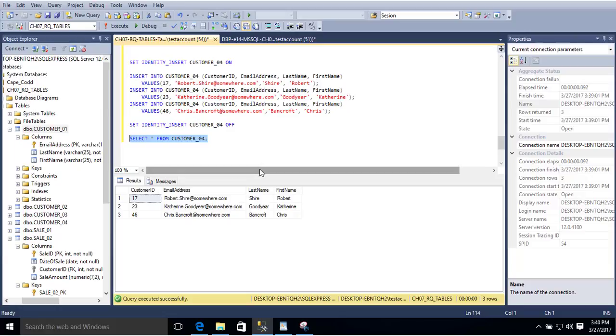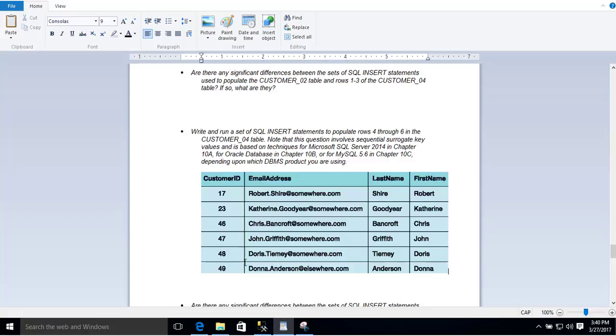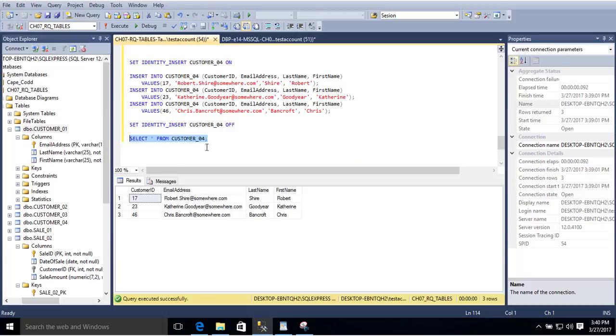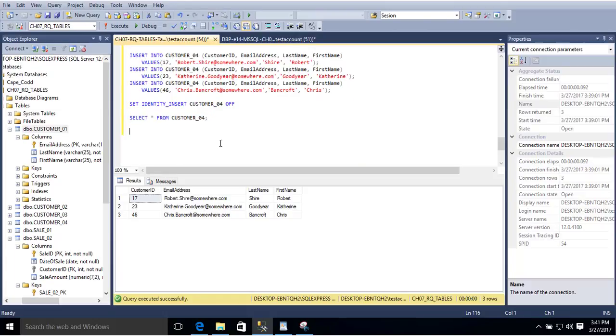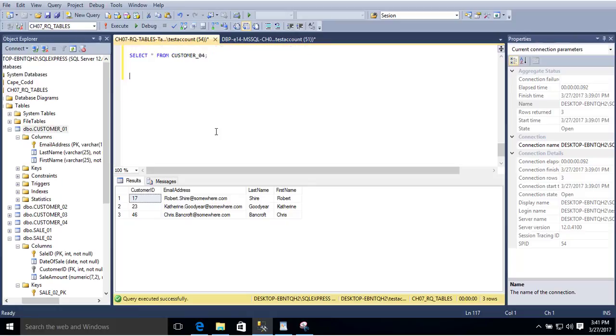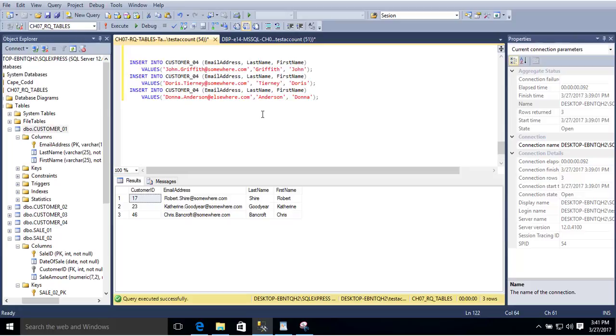And that will be to simply add the next 3 rows of data. If you recall from the picture here, we just inserted these first 3. And then the next ones, 47, 48, and 49, well, those are sequential, and that's exactly how our identity is set up when we create our tables. So we should just be able to go in here and put that information in. Just do our simple insert into statements and not have to set our identity back to on, because it's going to follow the rules that we created for our surrogate key. So we should just be able to insert into customer 4 table in these columns these values.